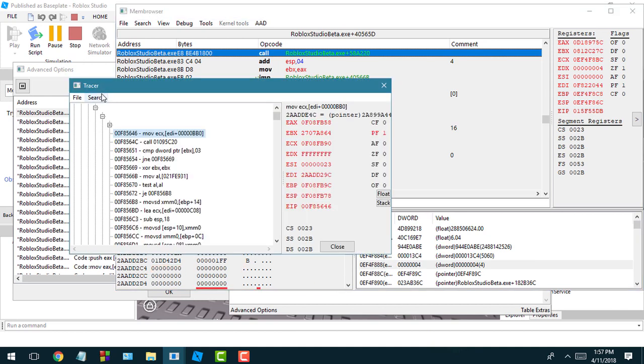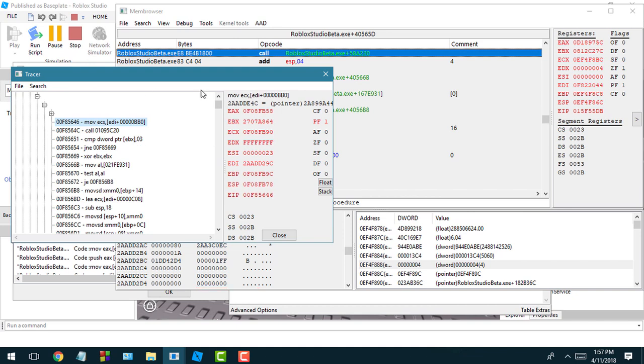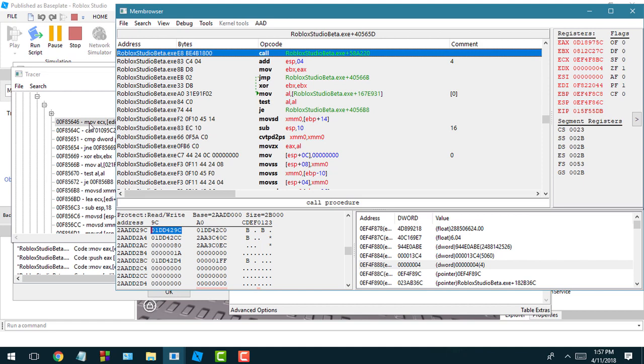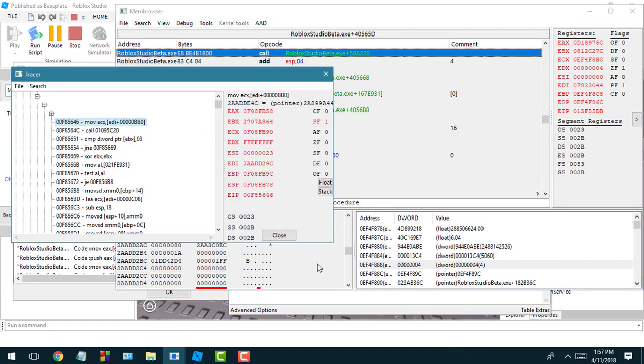So I found out what the issue was. I had to redo my trace because when I had closed the application, it was still showing the old addresses. So now we've got the up-to-date addresses for EDI, which is the parent class of all those objects that we're looking at.